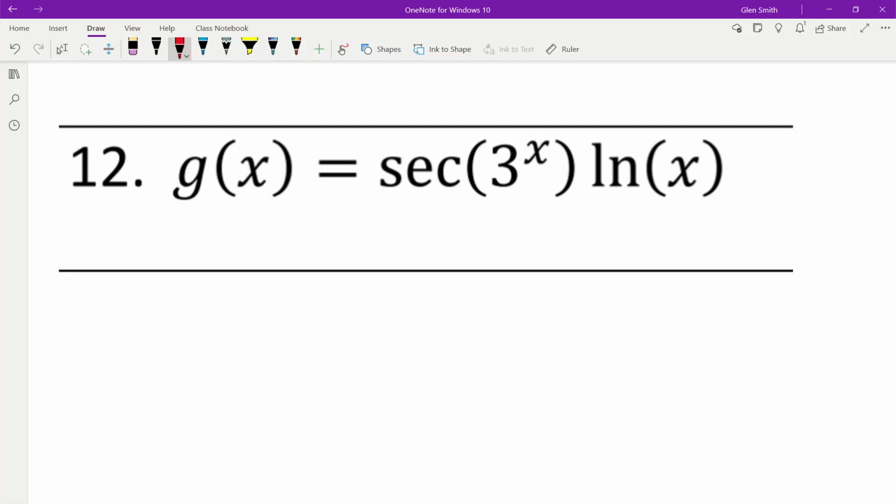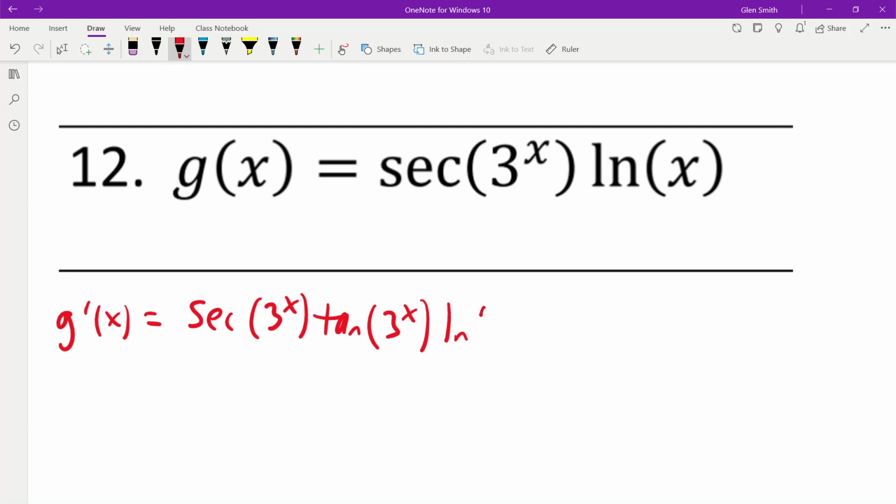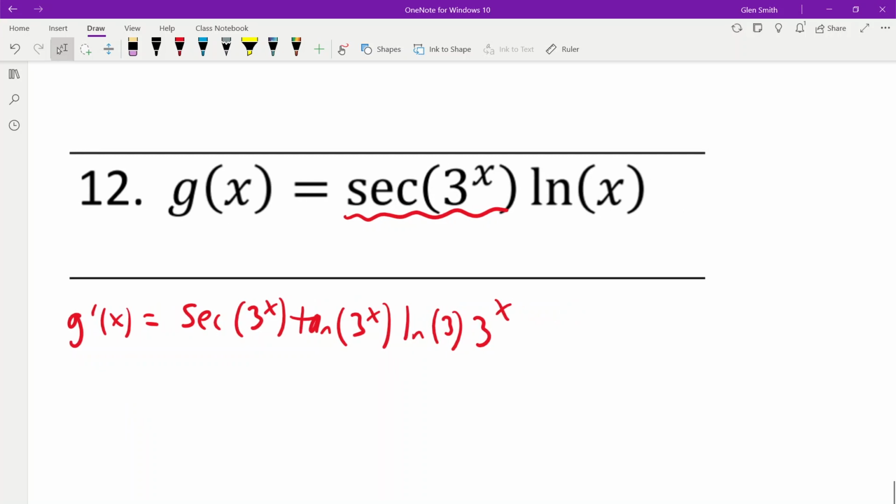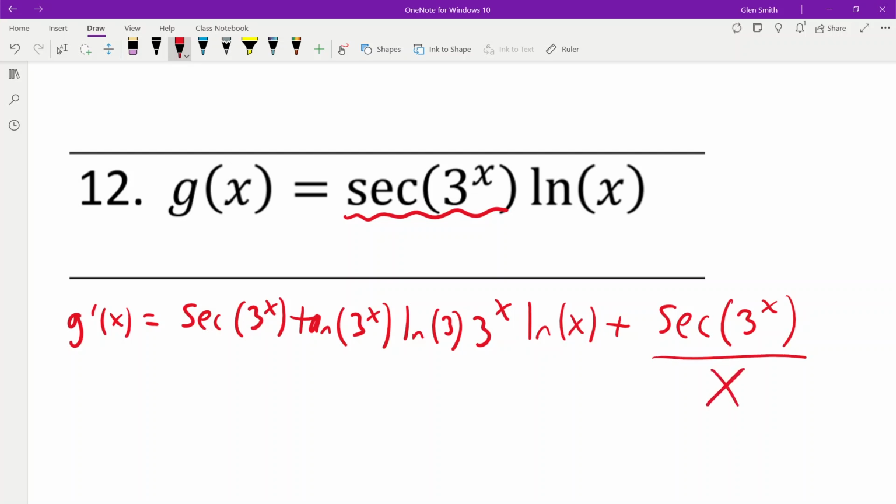Okay, this is the product rule. We can derive the secant first. That's secant of what's inside, tangent of what's inside. Then derive the inside. That's the derivative of this. But we're doing the product rule, which says then multiply by the other plus leave the first, derive the second. The derivative of ln of x is 1 over x. You can put it just like that. You can also chain it on the end and have times 1 over x. It's the same thing. Okay?